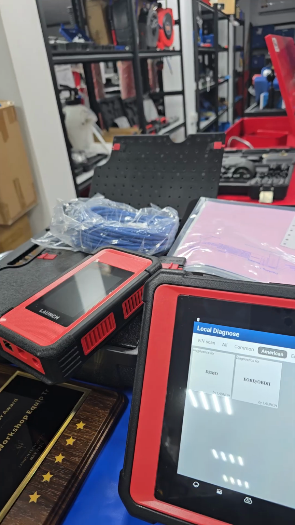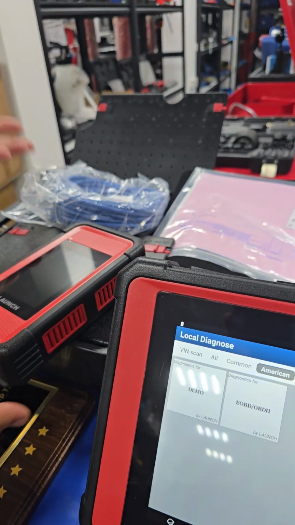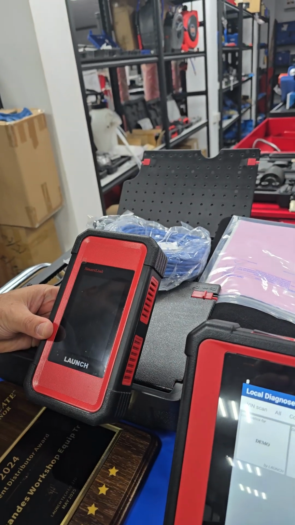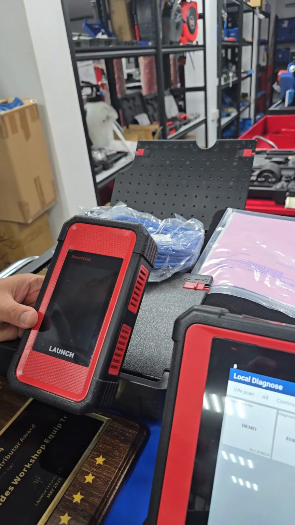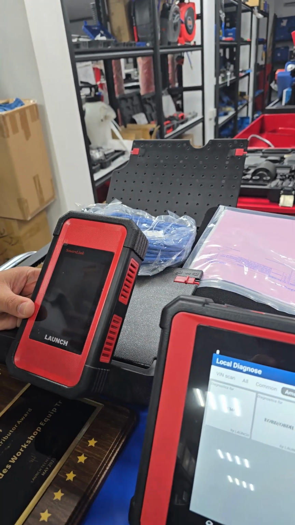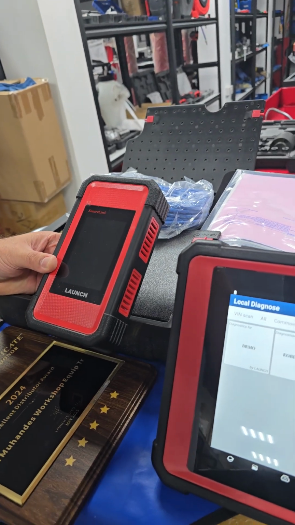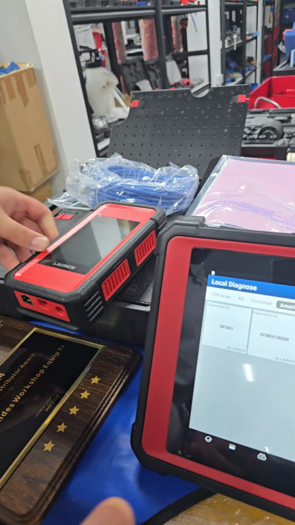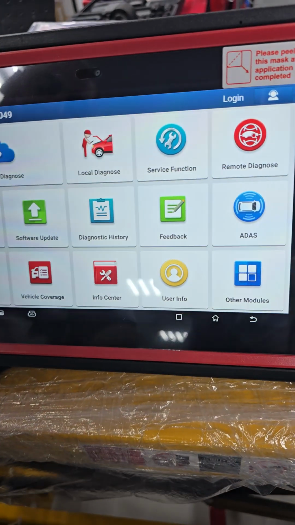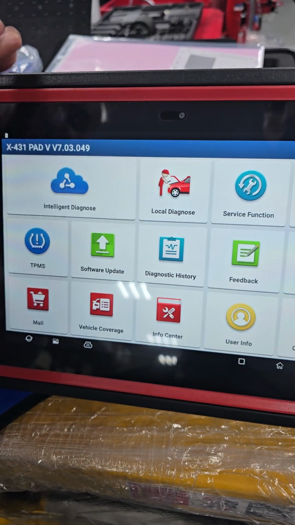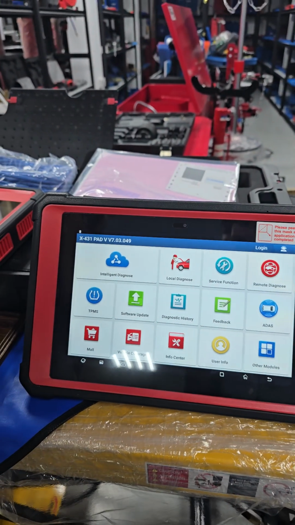This can work with many other car brands, like it can act as a Toyota VCI, it can act as a Honda VCI, it can act as a J2534 common, maybe for GM, maybe for Ford, also for software. Many J2534 can be covered by this device. Let me go back and show you also that the software update can be 3 years. It's a 3 years free update with this device.